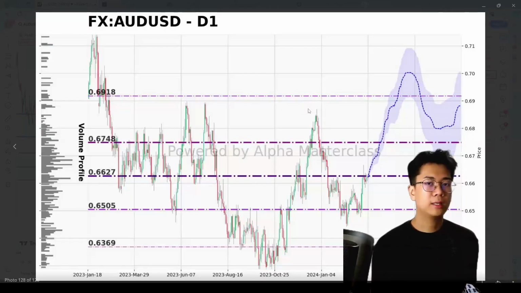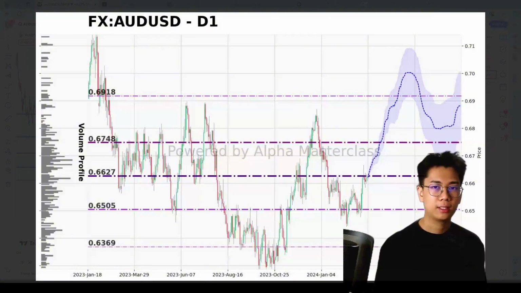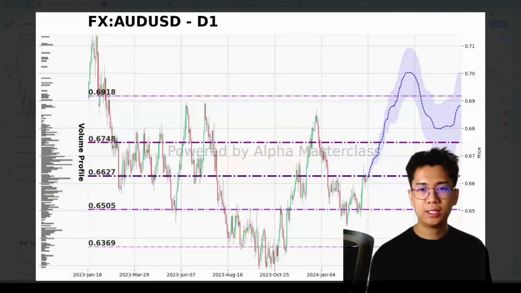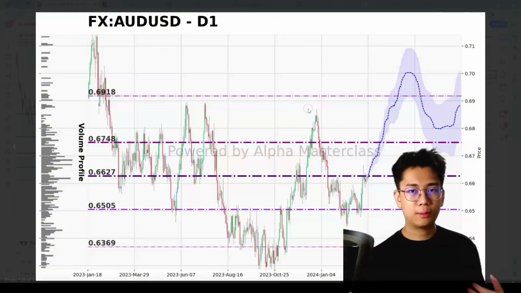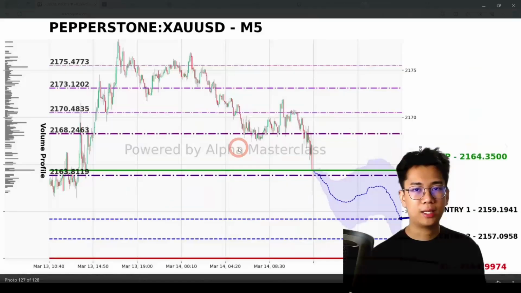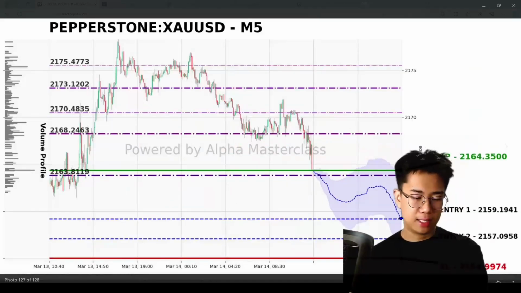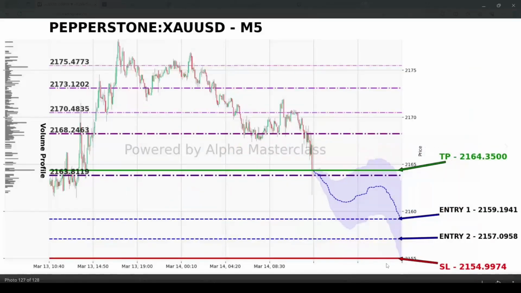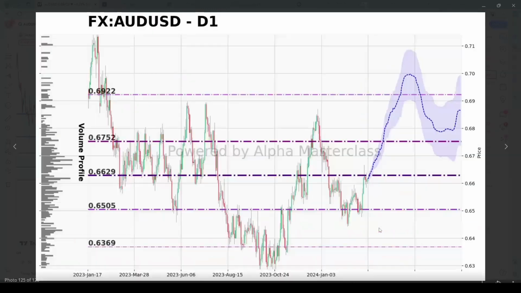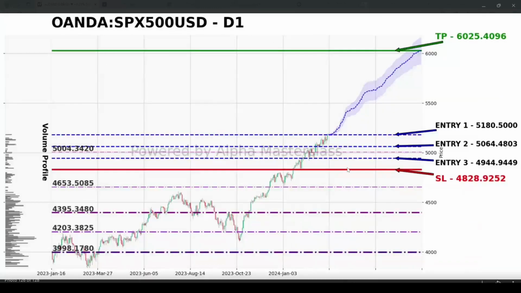Okay. How to determine stop loss for the POC strategy? So for this kind of strategy, for stop loss you should just follow here. Where it is given is already a stop loss based on the POC. Okay, this one also. This is also a stop loss already given based on the POC.